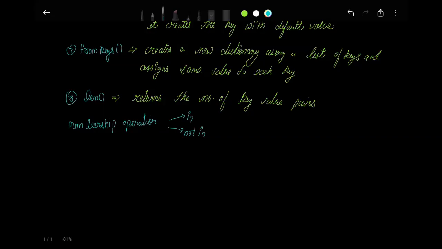So we know the most important dictionary methods. However, dictionaries become truly powerful when we combine them with loops. In real world applications, we often need to process every key, every value and every key value pair automatically. For that, we will use loops in the next section.